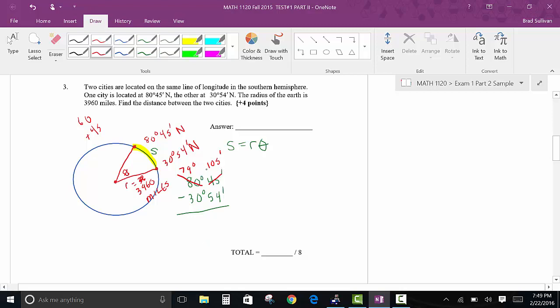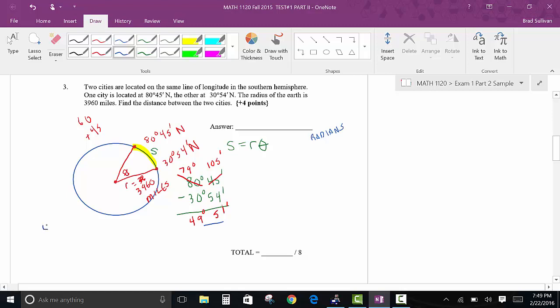Okay, so I have not changed the problem. I just took away a degree and added 60 minutes onto that. So now if I do the arithmetic on this, 5 minus 4 is 1, 10 minus 5 is 5. So that is 51 minutes. And then this would be 49 degrees, like this. Okay, now whenever you use this angle, when you're using this formula, theta has to be in radians. So you've got to remember this formula doesn't make any sense unless you're in radians.